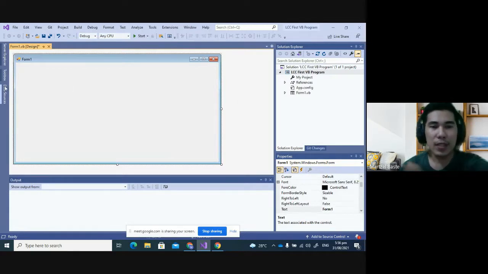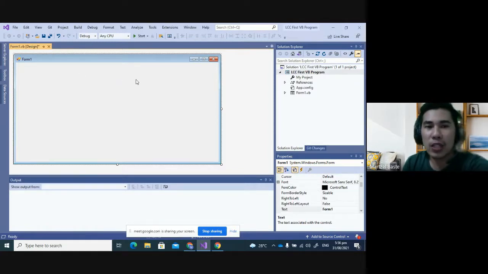So this time, this is the environment you will have to get familiar with, in terms of how you're going to develop in Visual VB.NET or Visual Studio.NET. By the way, Visual Studio is the framework, the IDE. While when we talk about VB, that's the language.